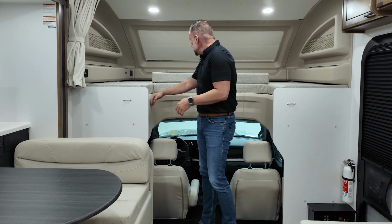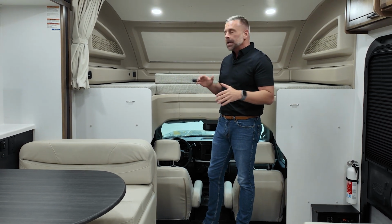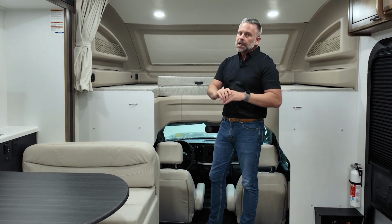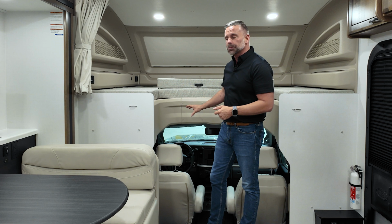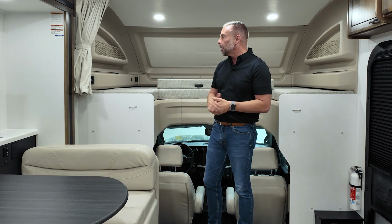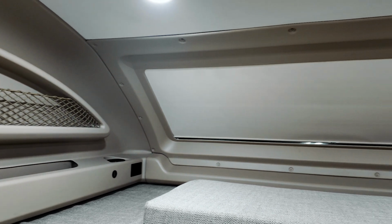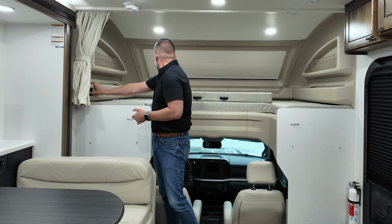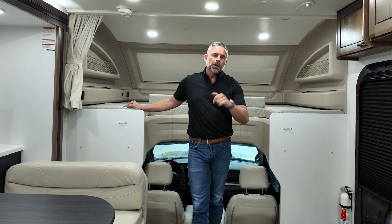Because of that, we have made this cutout a little bit larger so that you can pop your head up quicker and easier. Like I mentioned, that's a little bit of a drawback for some of you, and I totally understand it, but at the same time, we have made it as accessible as possible. It's a great chassis overall. Behind me, we do have our automotive bonded windshield in the front cap. It is powered. There's a switch over here that I can run it up, I can run it down. It's super convenient. And the overhead bunk is rated at 750 pounds.